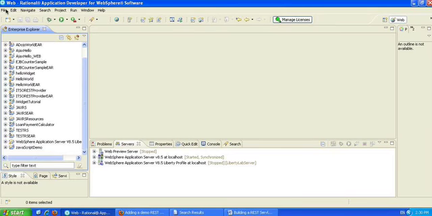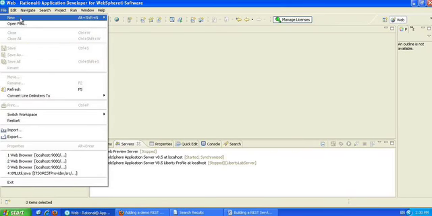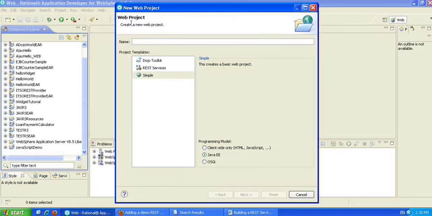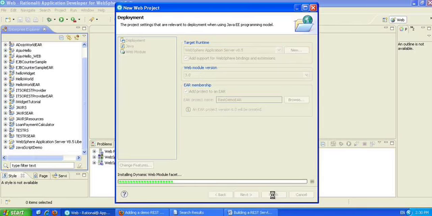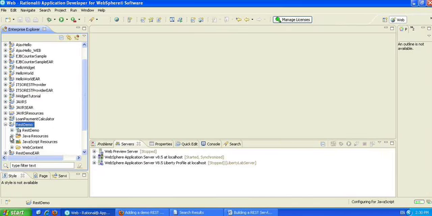Okay, let's create a web project because this is the new change from the latest version. You cannot have a dynamic web project or static. You only have a web project. So you create a web project and call it rest demo. It's Java EE based, and it's a rest demo EAR file, which is good, and just finish it. So you will get a project created, rest demo, with the standard web application structure.